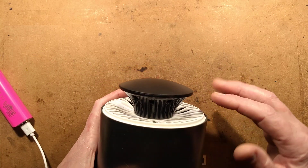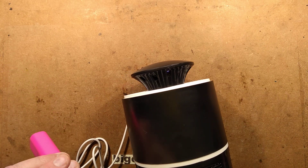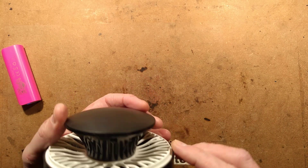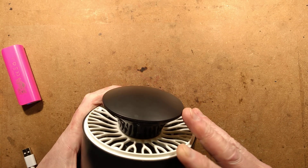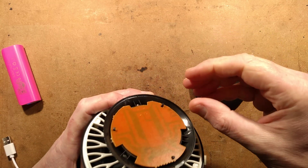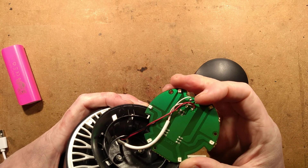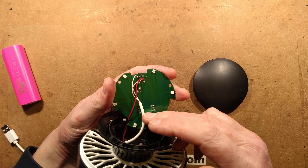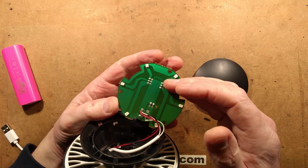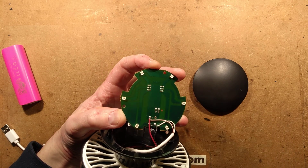Right, so the LEDs track the insects and the fan sucks them down. Let's take it apart — the most interesting thing is I want to see these LEDs. There's the circuit board, and what looks like the USB lead coming in here. It's got a resistor-pair LED, which is good. What value are those resistors?